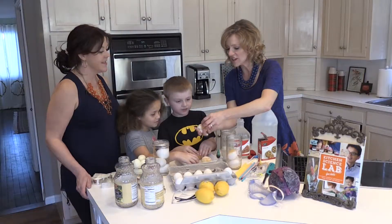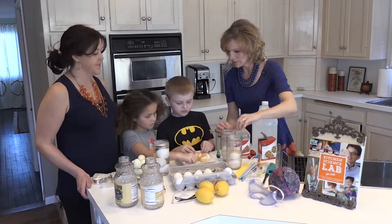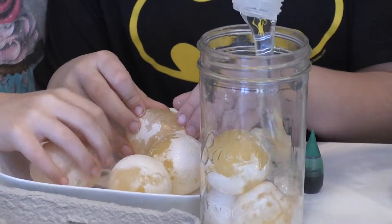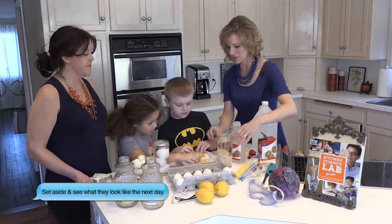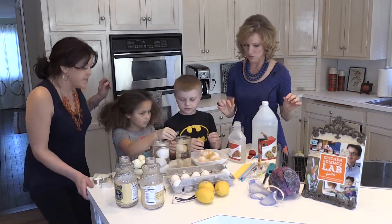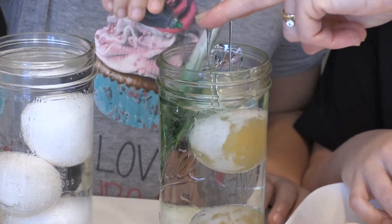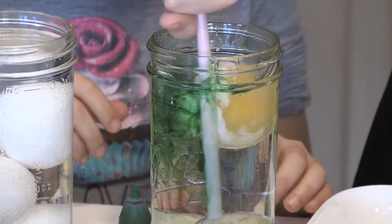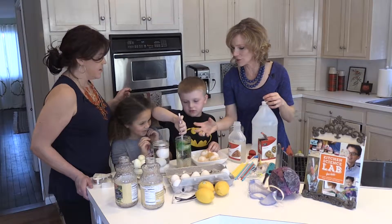What do you think would happen if we sucked some of the water out of this membrane? It would not be slimy anymore — do you think it would kind of shrivel up? You can actually use corn syrup. These are some eggs with the shells dissolved. You can use corn syrup to shrivel up your eggs. Go ahead and put some food coloring drops in — it probably takes overnight before they start to really shrivel up. What happens is there's not as much water in the corn syrup, so the water actually moves through the membrane of the egg out into the corn syrup and the eggs shrivel up.